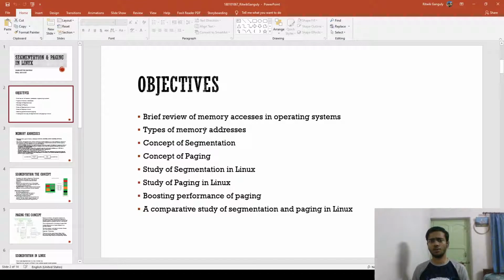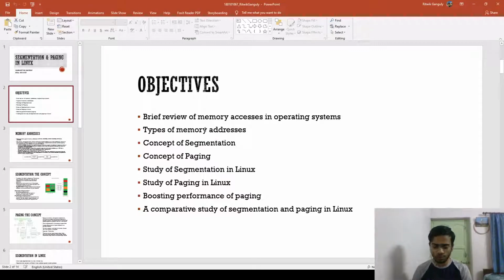First of all, a review of the memory accesses. As we know, the main memory in computer systems is RAM, but it always has a limited memory storage. More often than not in today's modern systems, it's 4 GB, 8 GB, or in some cases 16 GB. But some processes might require more than that. Sometimes more than one process takes place at the same time. So if we try to give all the processes a place on the main memory, that is in the RAM, it would not always fit. It would give a memory exceeded error.